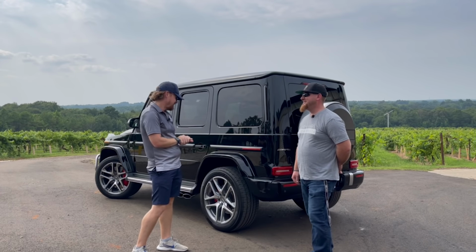We didn't quite get that blessing today, so we won't be in the dirt. But on the road, we're keeping this in its expected habitat. And on the road, it's incredible, amazing. It's a Thursday afternoon, 3:45 in South Tyler, right in the midst of the neighborhoods where this truck is going to live. And we're stuck in traffic.